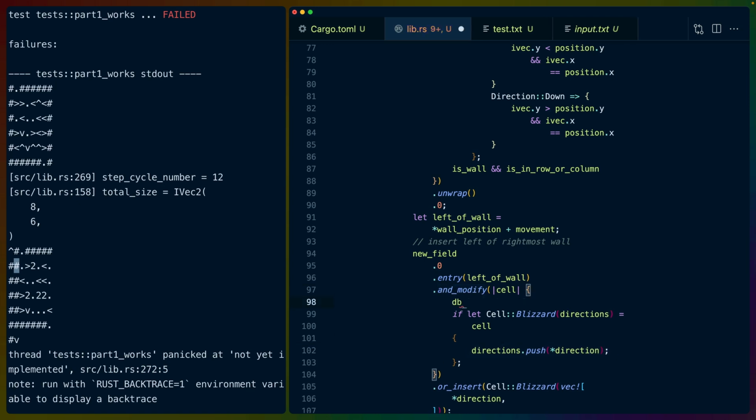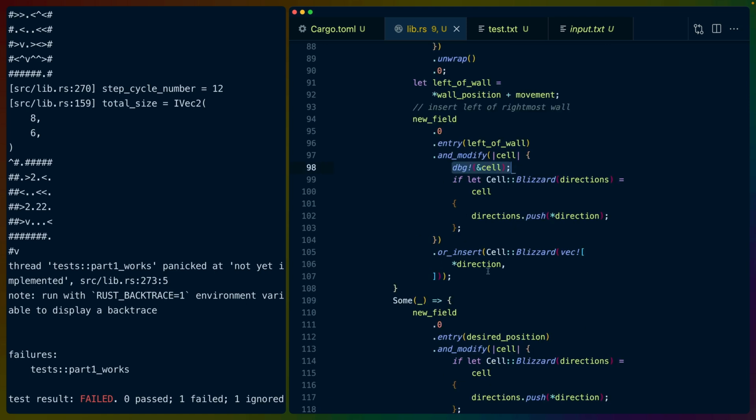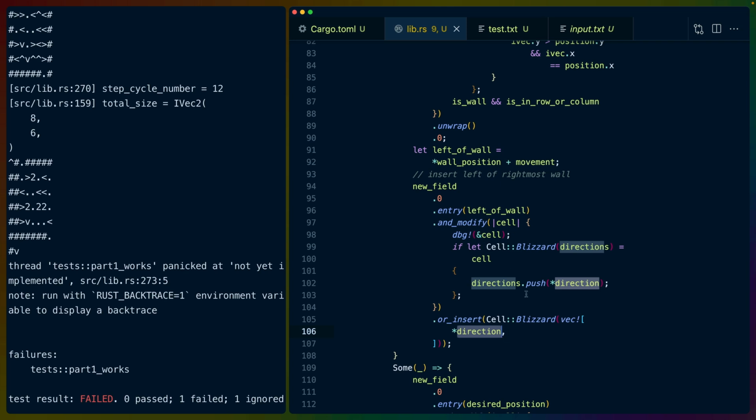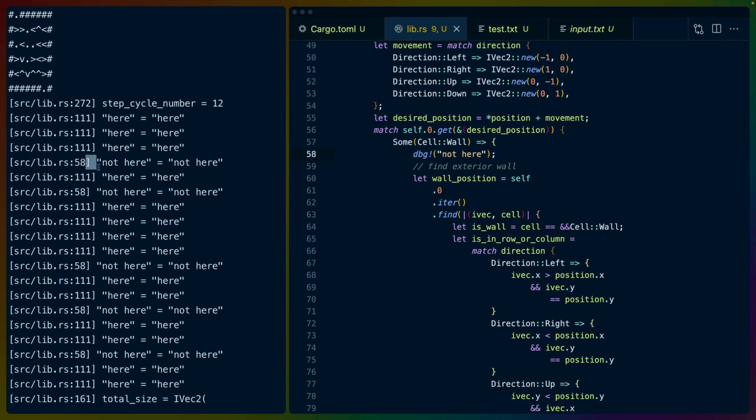Let's debug cell here. I have a feeling that cell is shared reference to cell. Do we not make it? So we basically are not making it here ever. So that can't even be the problem. Are we trying to push direction in here? Yes, we are. Interesting. Because I think they all hit here. Oh, there we go. Not here. We have some not here's. We do hit some walls.